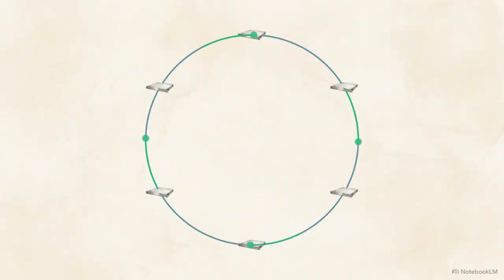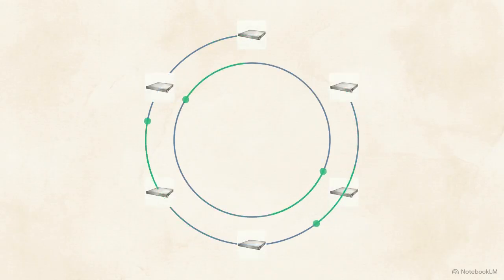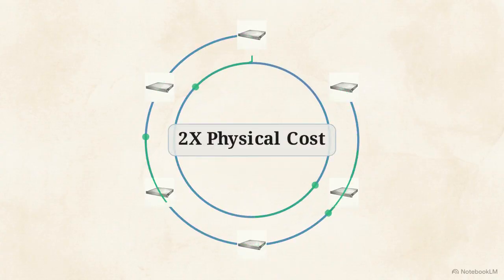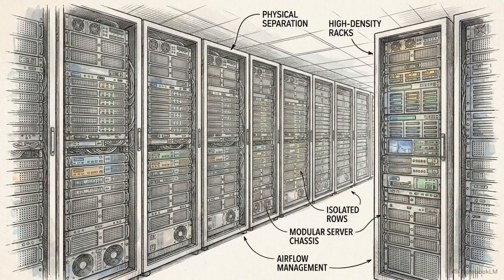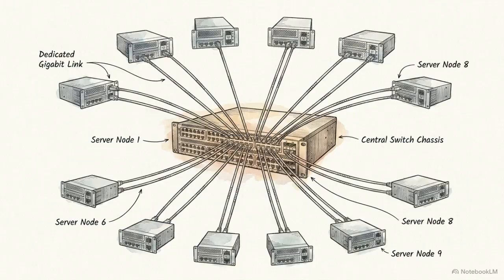Yet the ring remains physically fragile. If one node fails or a single cable is cut, the loop breaks. To maintain uptime, these networks require a secondary, redundant ring to allow the data to wrap backward and self-heal the path, doubling the physical cost. Modern enterprise networks solve the localized fault problem by breaking the loop entirely. In a Star Topology, every node has its own dedicated physical cable connecting back to a central aggregation device.